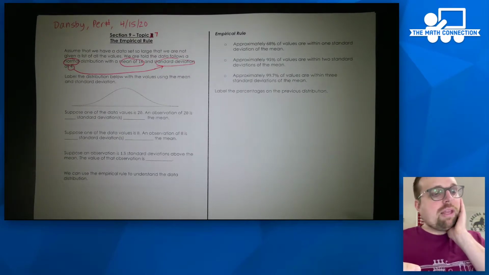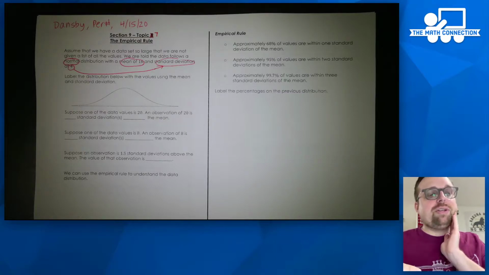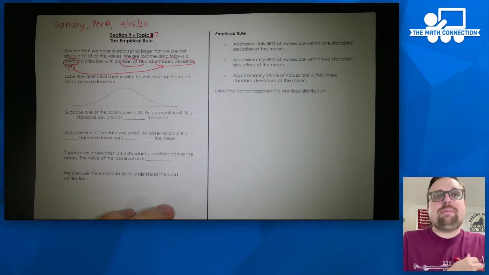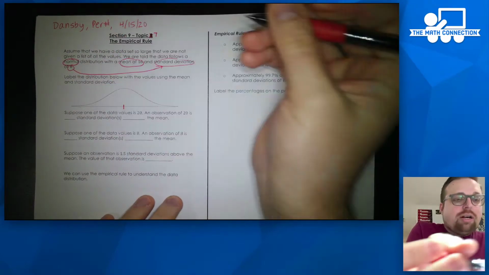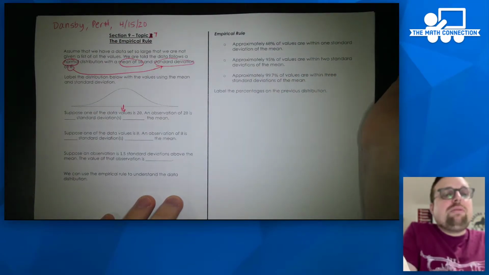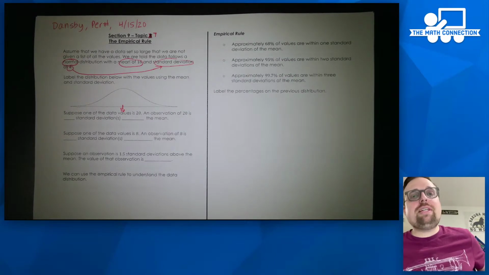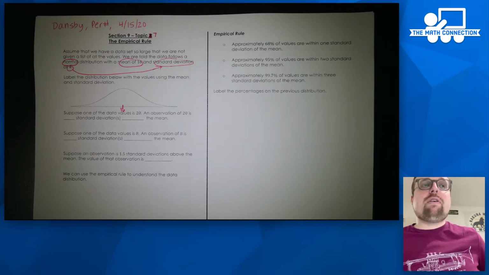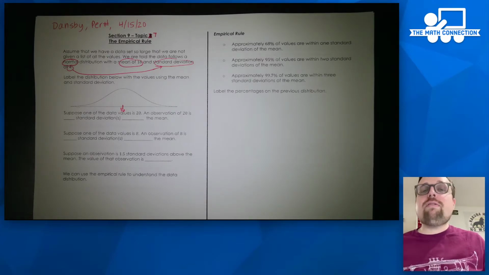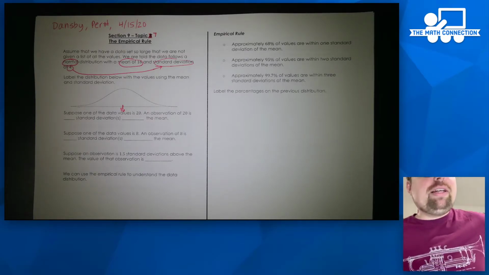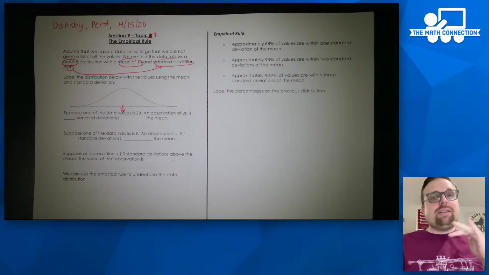Okay, so label the distribution below with the values using the mean and the standard deviation. Well, we know that the mean is an average, and the mean is a measure of center. So in the middle of this data, we're going to label the mean, which is 16. And then we also need to label the standard deviation. So remember, standard deviation explains how typically far away a point of data is from the mean of that data set. So the most that we can really do is go in chunks of 4 to the left and the right of the mean.